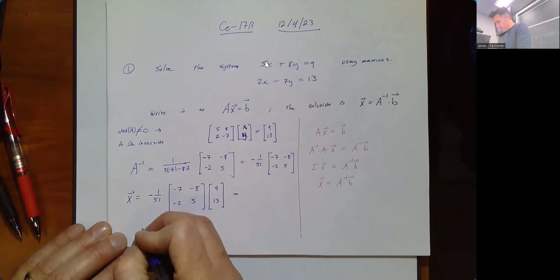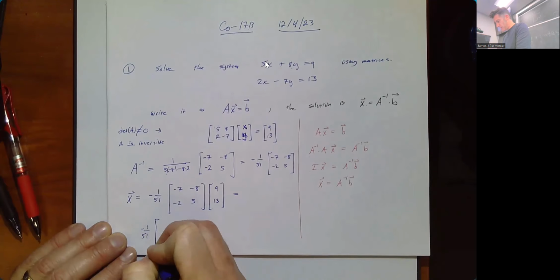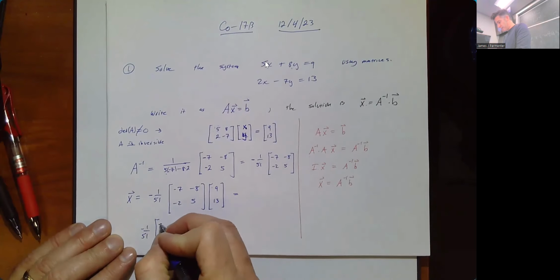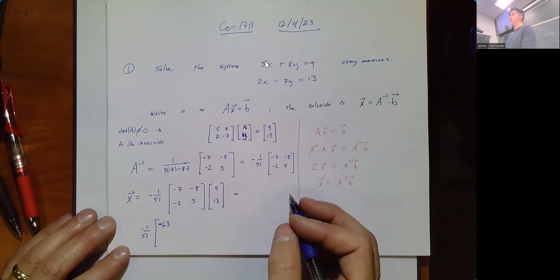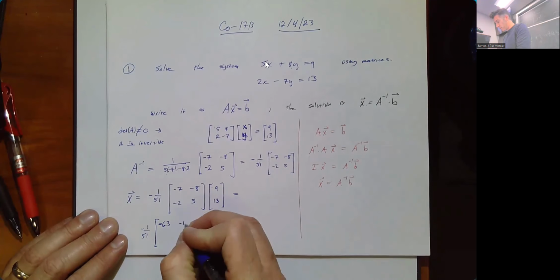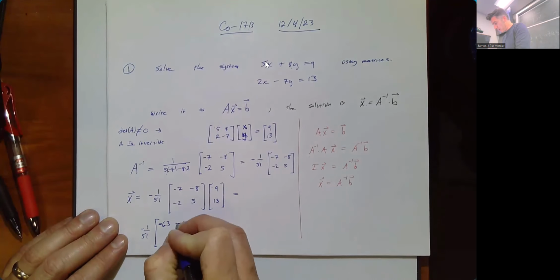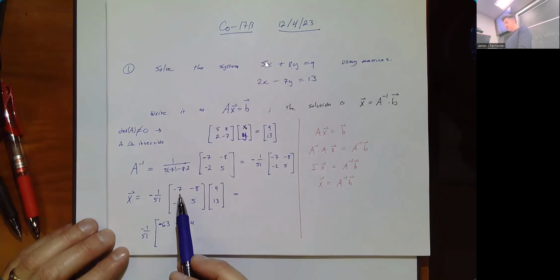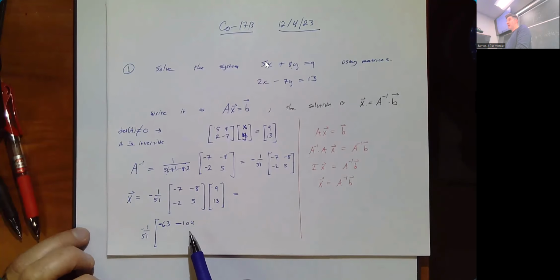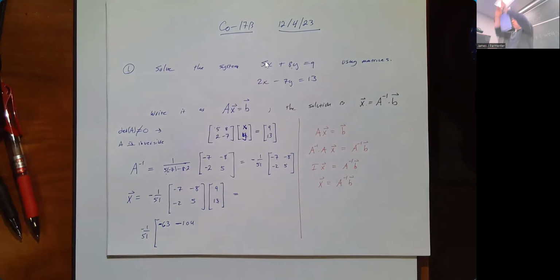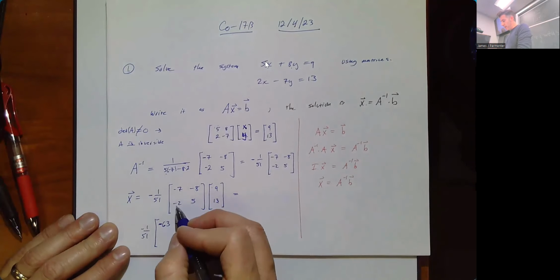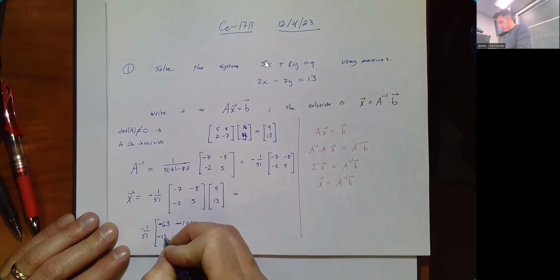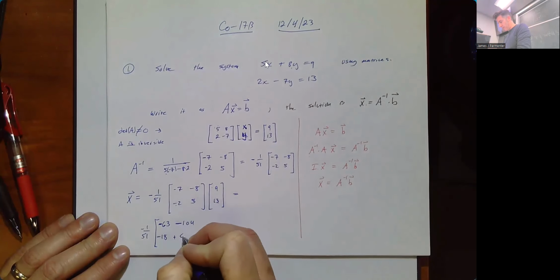So we've got negative 1 over 51 times negative 7 times 9 is negative 63. And negative 8 times 13 is negative 104. And I should be super clear here. That is negative 63 minus 104, right? I'm not getting a 2 by 2 matrix. I'm getting a 2 by 1 matrix. So there's only one column. So I need to subtract these things still. And then in the bottom row, I get negative 2 times 9, and then plus 5 times 13, which is 65.